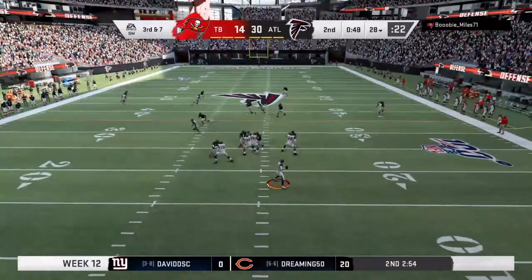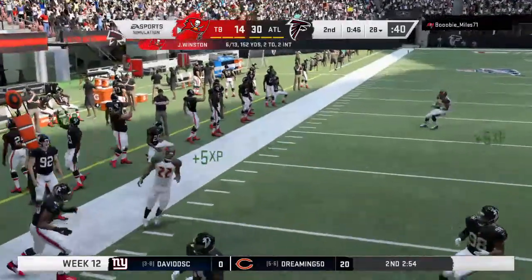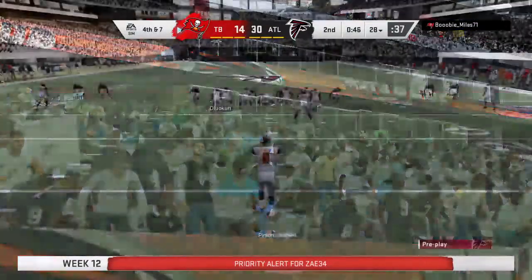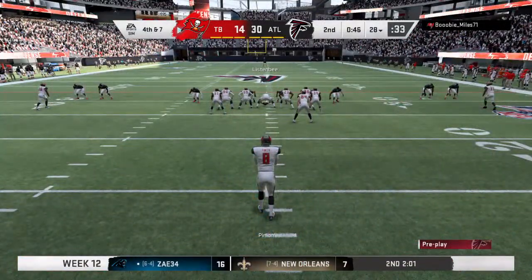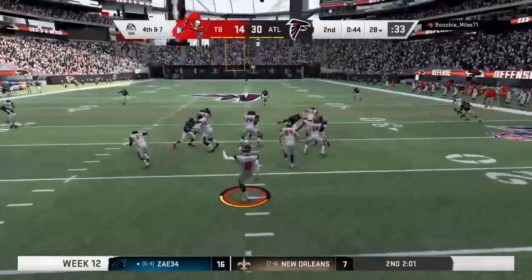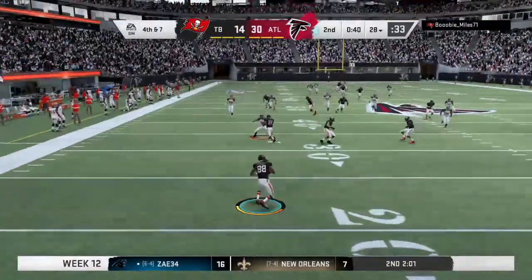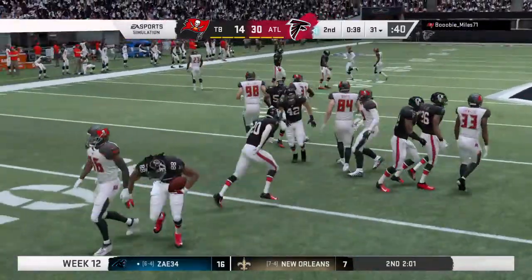On third down, Winston. And that is incomplete. Throwing the football, he's not as sharp as he was last week when he was over 70%. Right now, he's under 50%. Well, that comes from extra game film, extra time. You know those guys watched him all week, saw how precise he was, and constructed a defense to try and chip away at that, and thus far they've been successful.